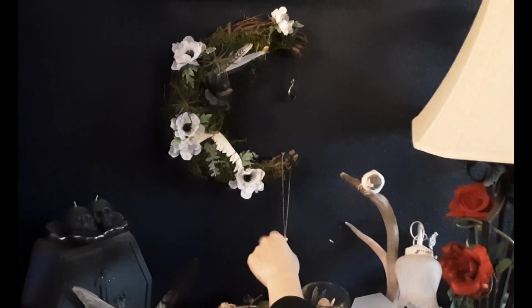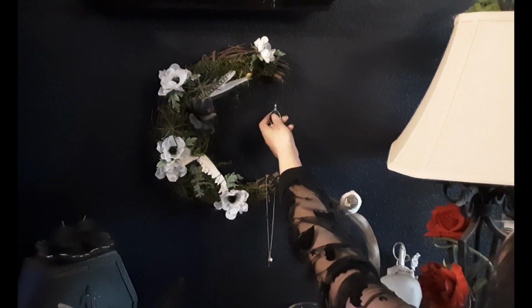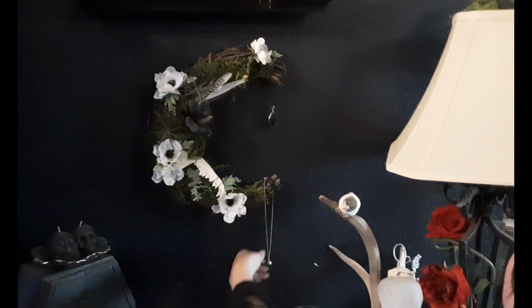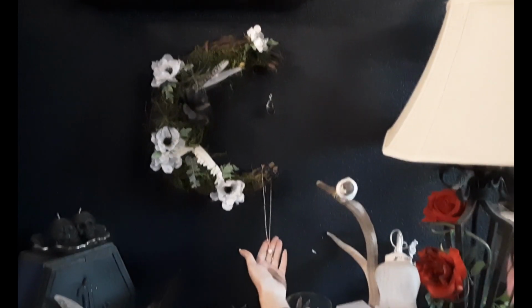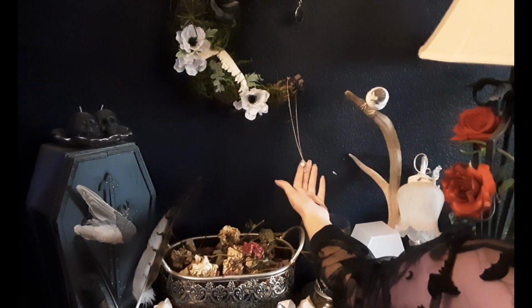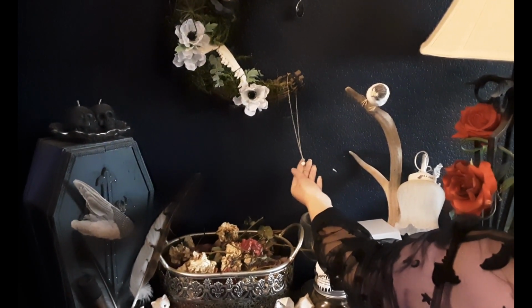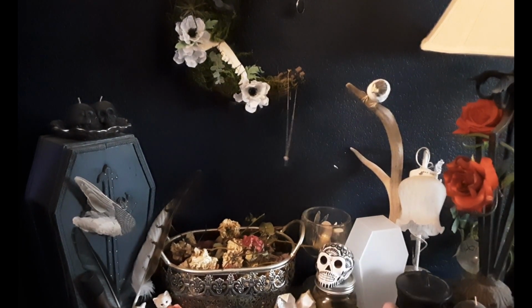This right here, this moon thing, Ray made that for me. I think she put a sigil on this that was made for protection. This was given to me by my friend Danny. She kind of gave it to me as like a sentimental thing. She has a matching one. I don't know if she still has it or if she broke it though. I think she might have told me she broke it.